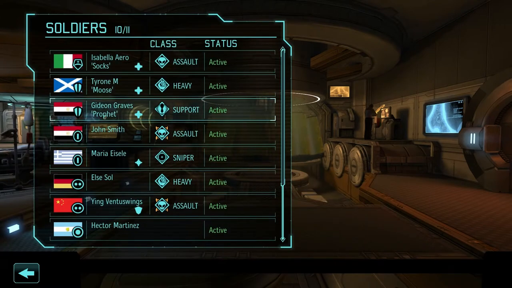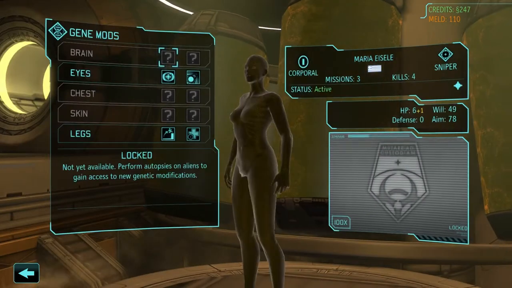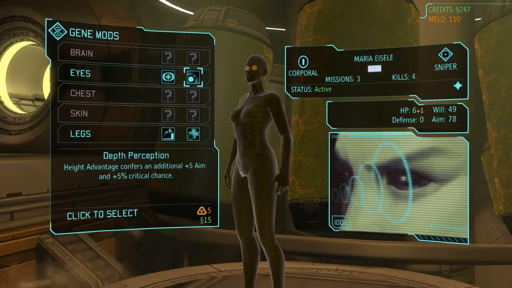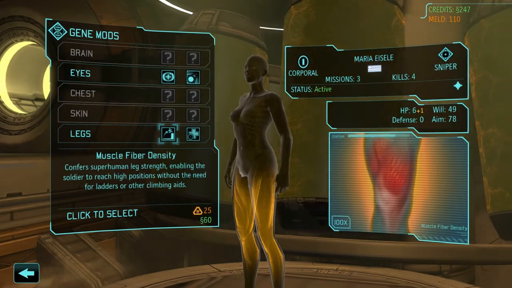Who would we want to be able to jump up and down? Definitely not Assault. Assault really doesn't need that, I don't think. So pretty much any other class could potentially benefit from it, especially snipers. Let's give it to Isley. Yeah. Ooh, that is an expensive one.